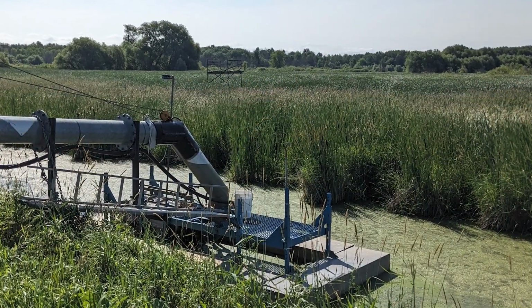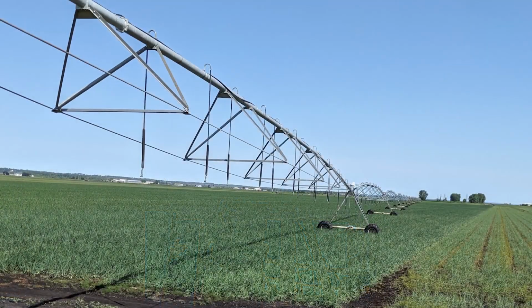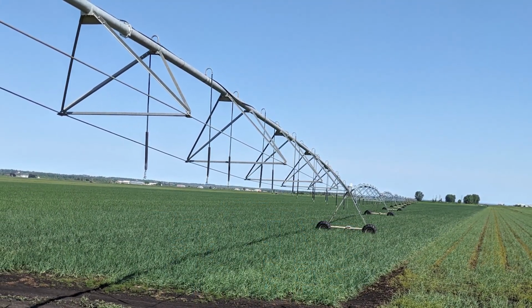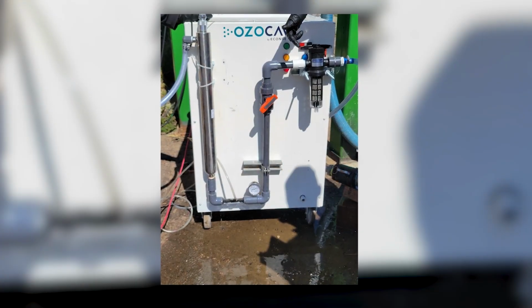In the case of the copper-silver ionization, those were actually the highest pre-treatment E. coli concentrations that we captured throughout the summer. They were over 6,000 units per 100 milliliters of water. That's how they measure E. coli in lab speak, I suppose. The standard we're trying to achieve is less than 100 units per 100 milliliters of water, so we were well above that standard. The copper-silver ionization unit was able to knock those down to well below the 100 unit per 100 milliliter limit.